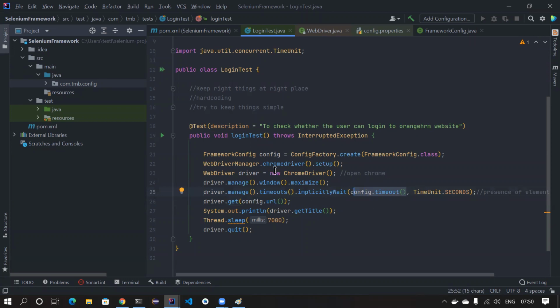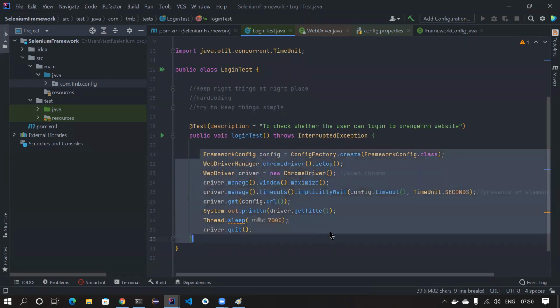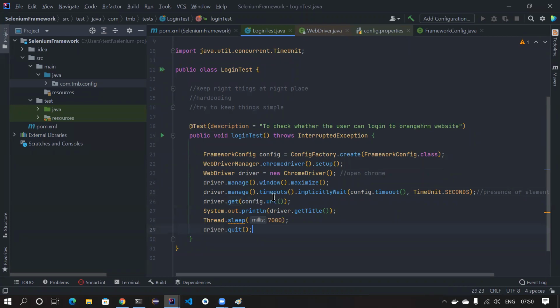Also, if you notice, there are a lot of things here. We want to keep our test very simple, and we are opening the browser here, which can be moved to a before method. We are also doing this here, which should not be the ideal case. We need to keep it in before suite or some place where we can directly use it. We will see all that maybe tomorrow, and then slowly progress with the framework development. But make sure you are confident with all the topics we have covered so far.